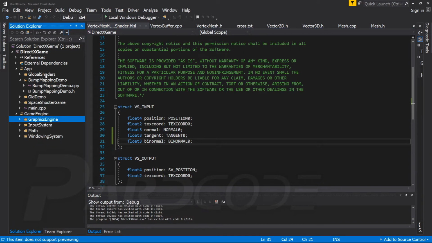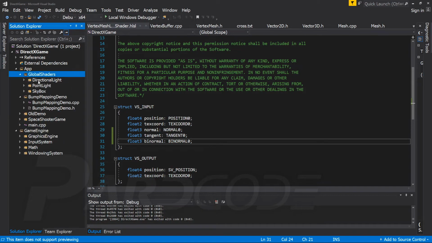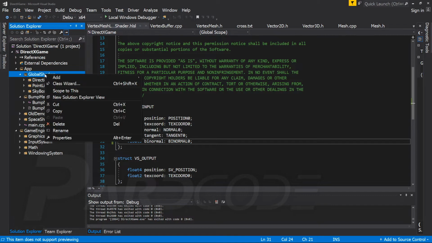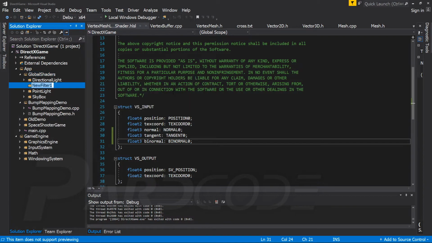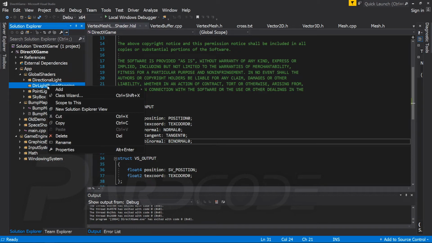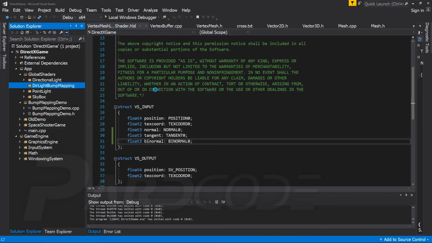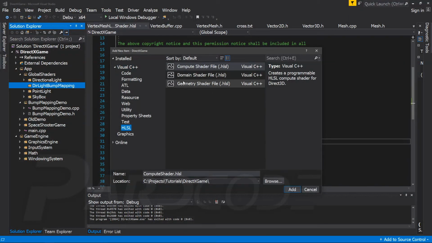At this point, it's the turn of shaders. Let's add a new feature and let's call it Directional Light Bump Mapping. Let's create two HLSL files called Directional Light Bump VS and Directional Light Bump PS.